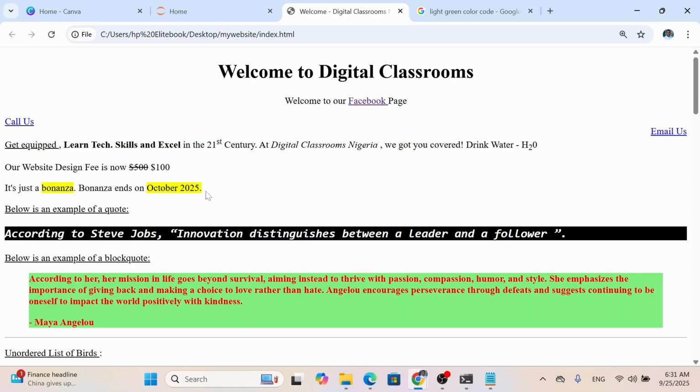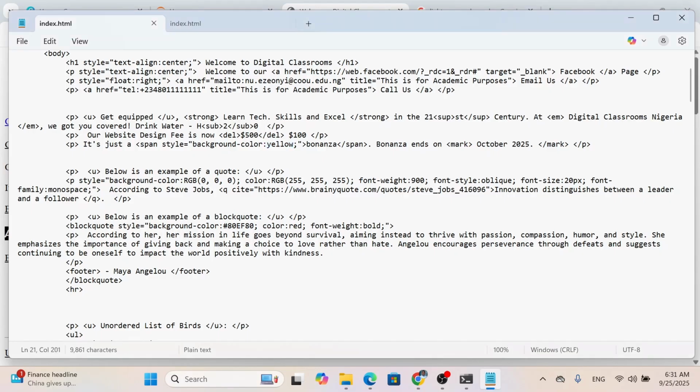So just like I used mark to achieve this, I now use style to achieve this. I want you to see the difference. This is mark, and I achieve the same result. And this is span with style, achieving the same result.